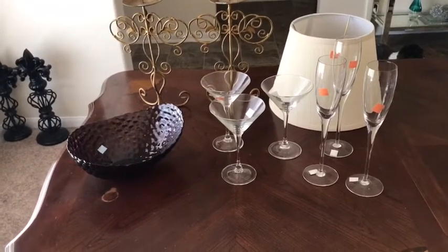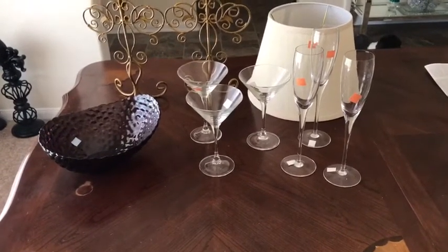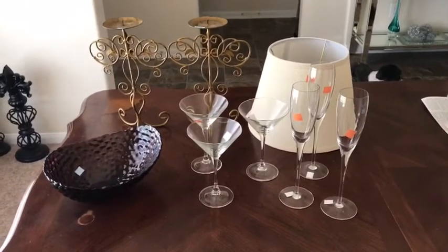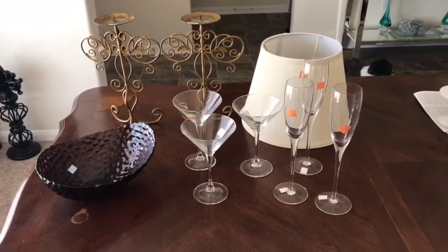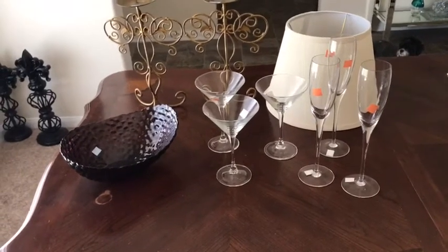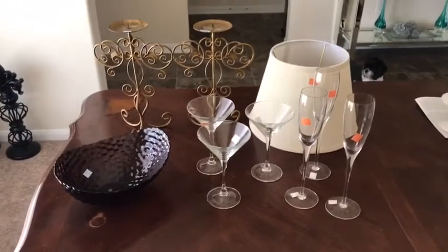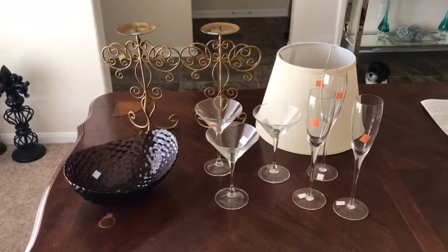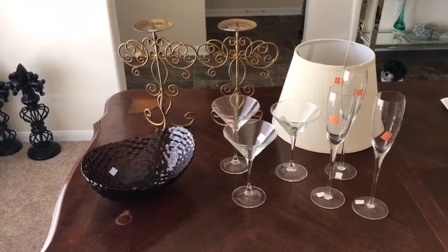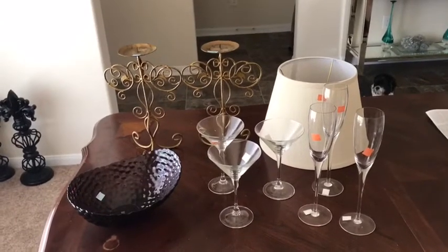Before I went to Goodwill, I went to Home Depot and Lowe's to look at paint colors for this table. I have it narrowed down. I do want to take my husband to get his opinion — which of course he's going to say 'get whatever you want' — but I would like to get his input because I will start tackling this project this weekend. Right now I have a small haul from Goodwill, and I'm also going to give you guys an updated look at my foyer area, where I updated a few things.